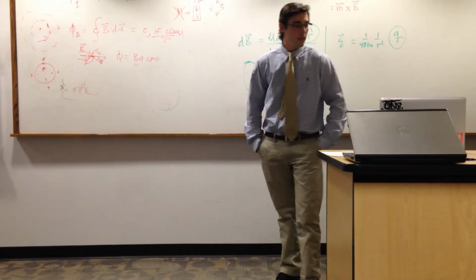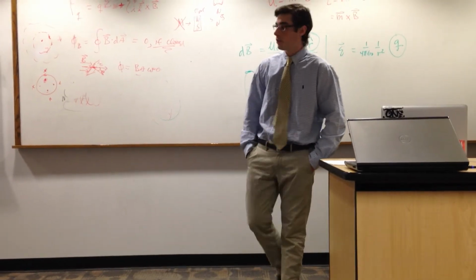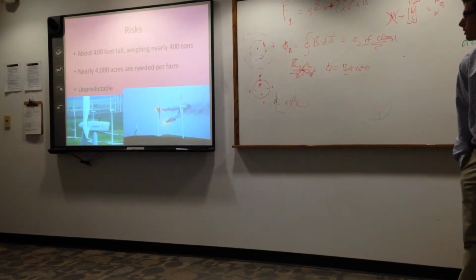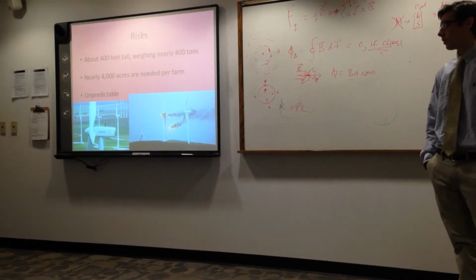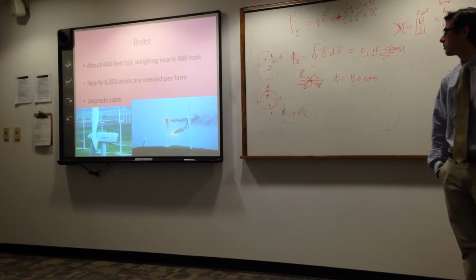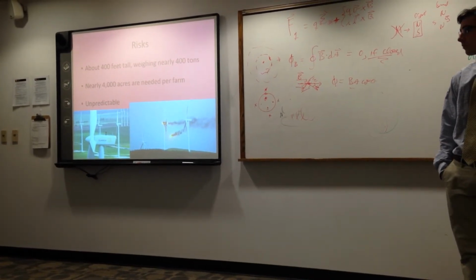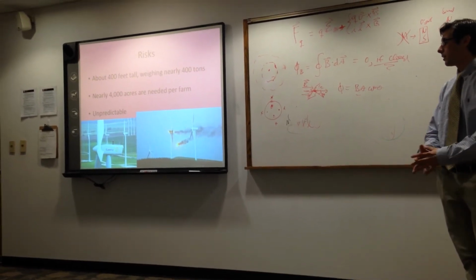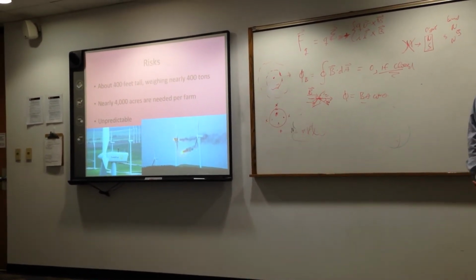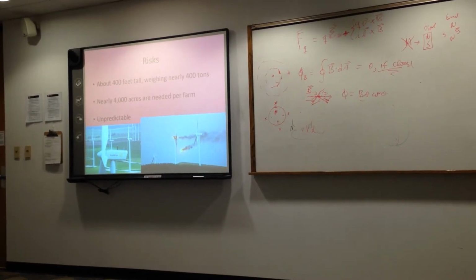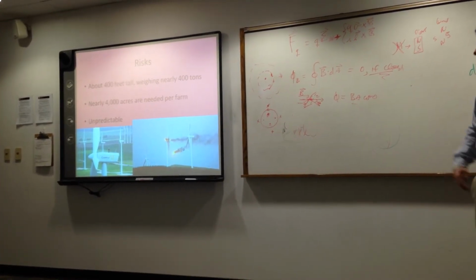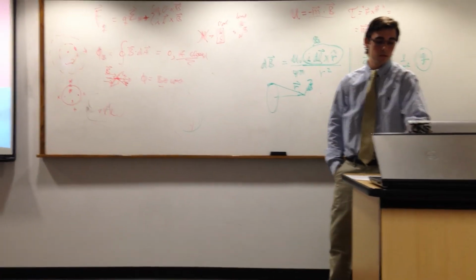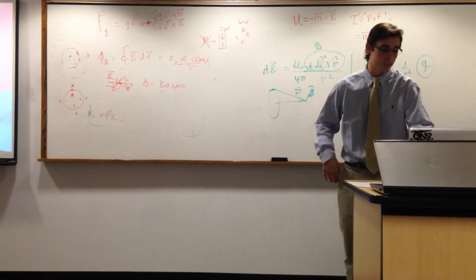But okay, some of the risks now. These are huge, huge inventions. They're 400 feet tall, weighing nearly 400 tons, and to set up a farm with 25 turbines can be roughly 4,000 acres. So it takes up a lot of space. You're not going to want to put this anywhere near anybody living in the area. It's loud, and they can be dangerous. As you can see, there's an explosion there, which is why the job as a windmill technician is so risky.